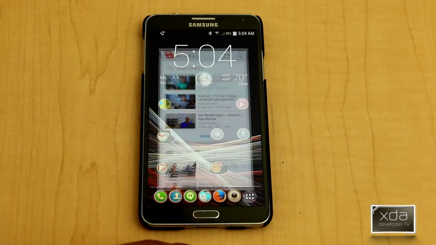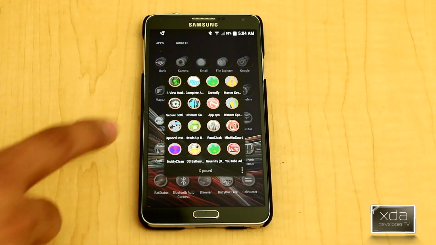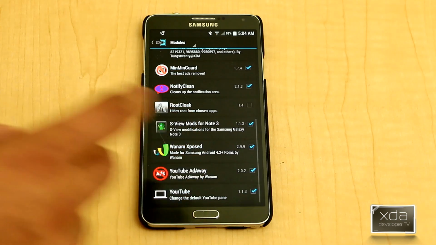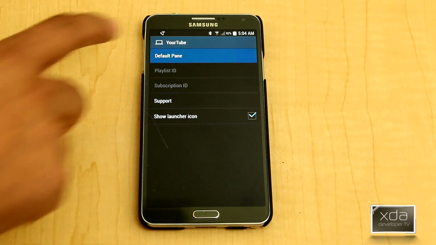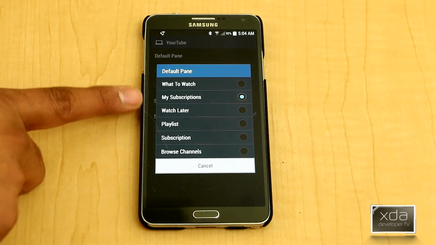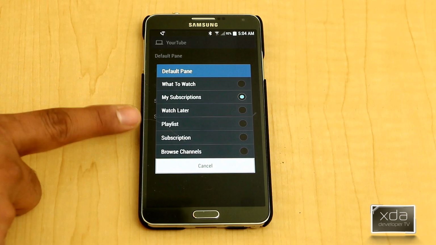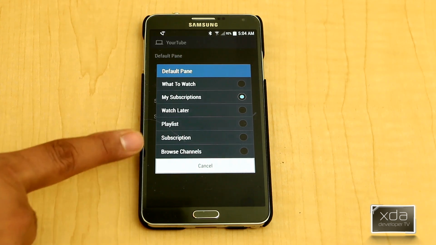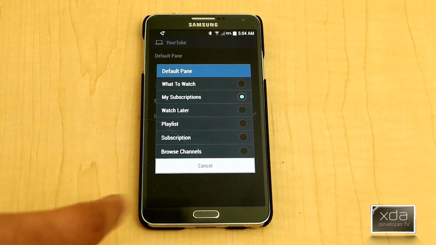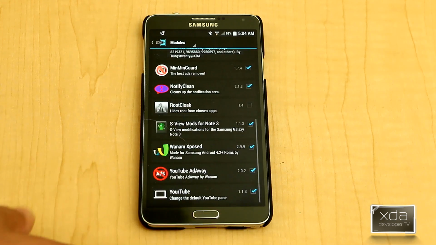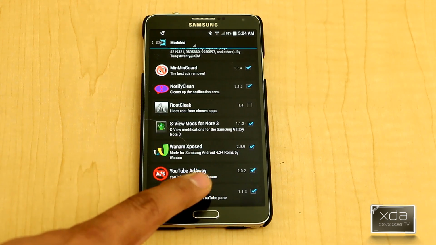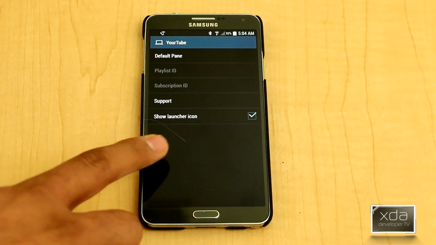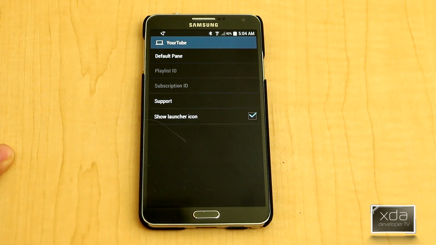The main benefit here is that you're able to access all of these settings and customize them straight from the YouTube application. As I mentioned before, you have the ability of going to Watch Later, playlist, and subscriptions. For the playlist, you have to put in a playlist ID, otherwise it doesn't work. And for browsing a channel, you have the ability to set that as well. The interface is pretty simple. It was updated not that long ago, and it is compatible with the latest version of the YouTube application off the Google Play Store.